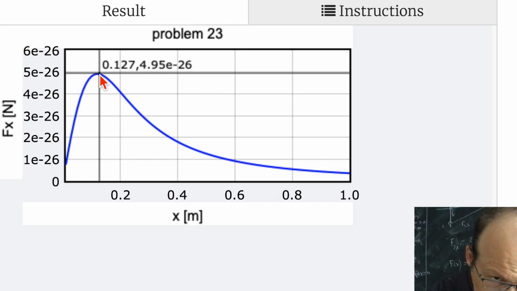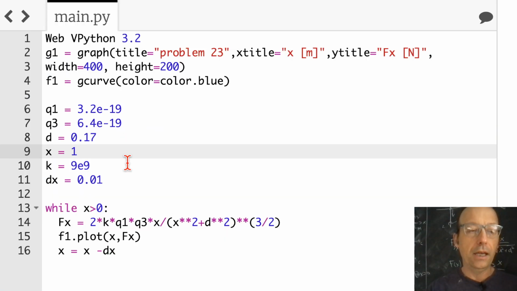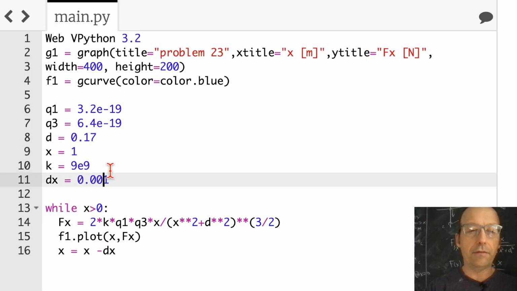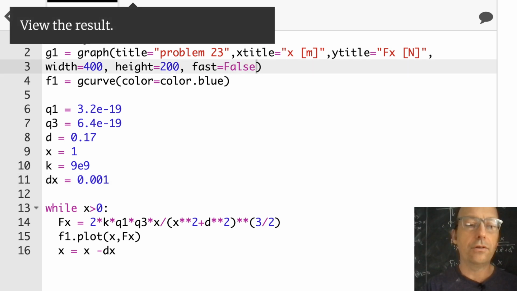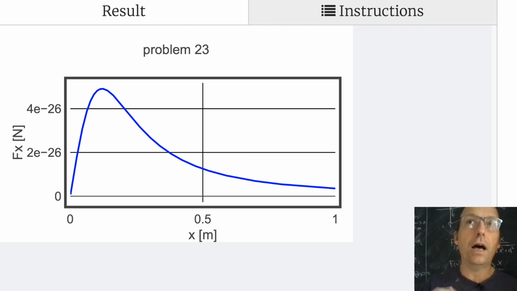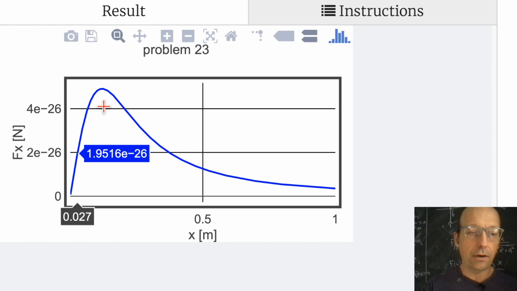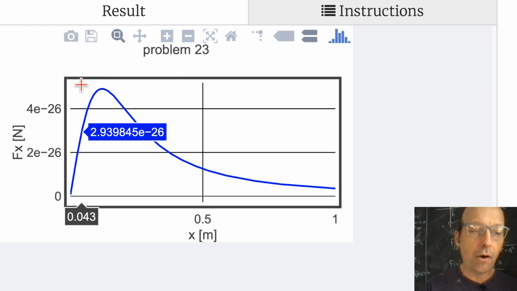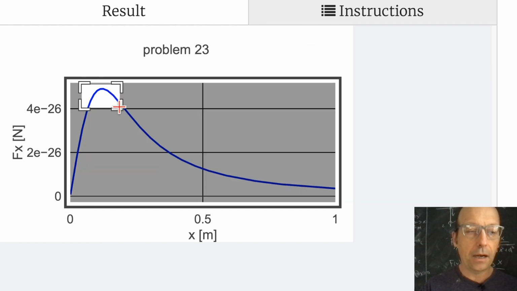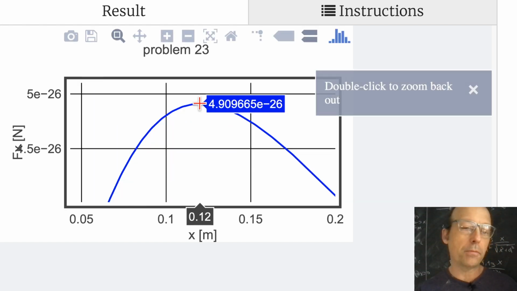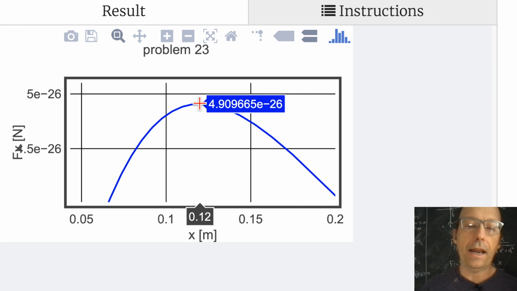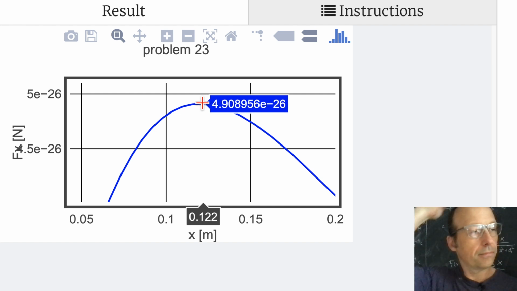If you really want to get that really precisely, I'm going to do this. I'm going to change that to 0. Up here, my graph, I'm going to say fast equals false. When I do that, it's going to use the Plotly plotting engine right here, and it looks a little bit different. But now I can actually drag a box around that, and it'll zoom in. And so now you can get a much better value for what that actual force and position is, where it is 0. So there you go.